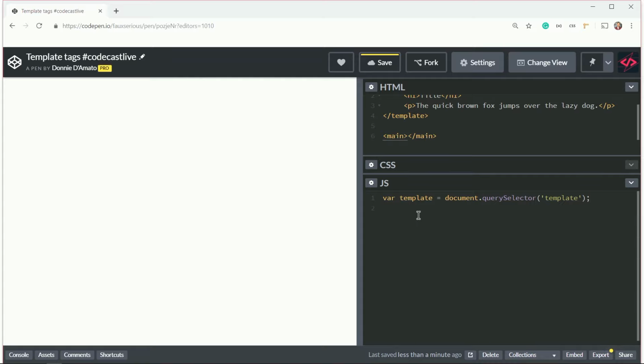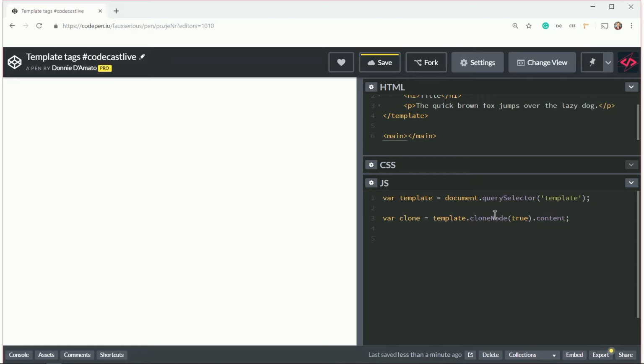Now what we should be able to do is actually clone the contents of the template as many times as we want, but we'll just do it one time for right now. So we're going to say var clone, and we're going to say template clone. Actually, it should be template contents, I think. We'll take a look at that in a minute. Actually, no, wait, sorry. We have to clone the node first. Oh gosh. Let's try to clone the node first. I might have to look this up. We'll say true to get all the stuff inside of it. And then it should be content, I believe, that will put it in there.